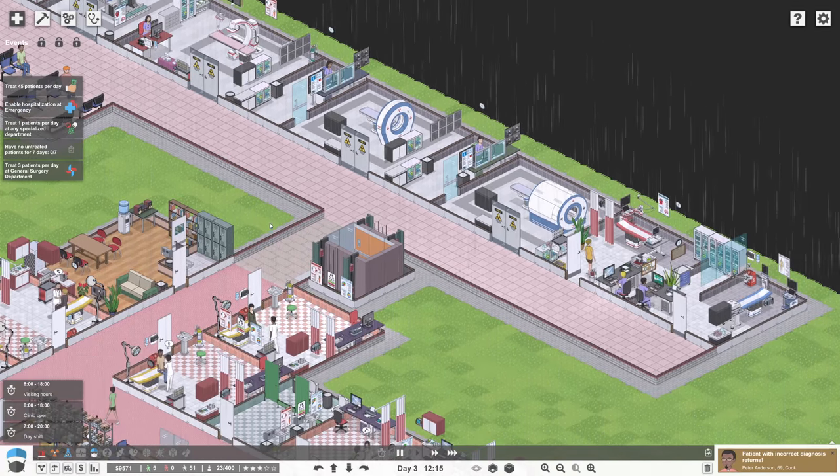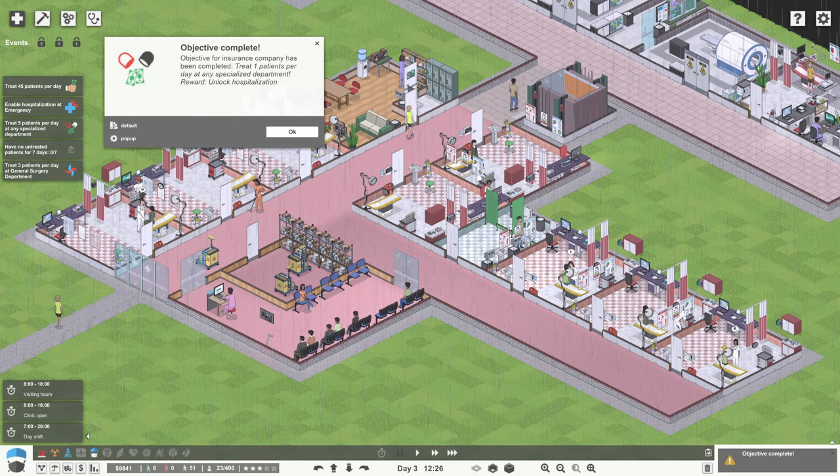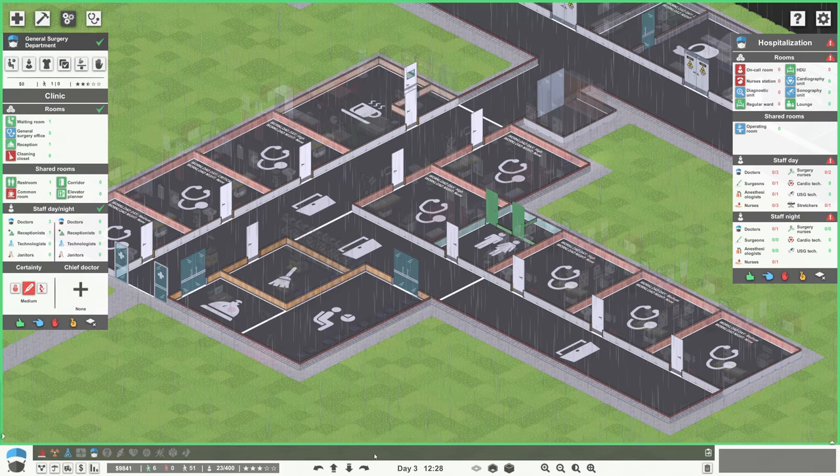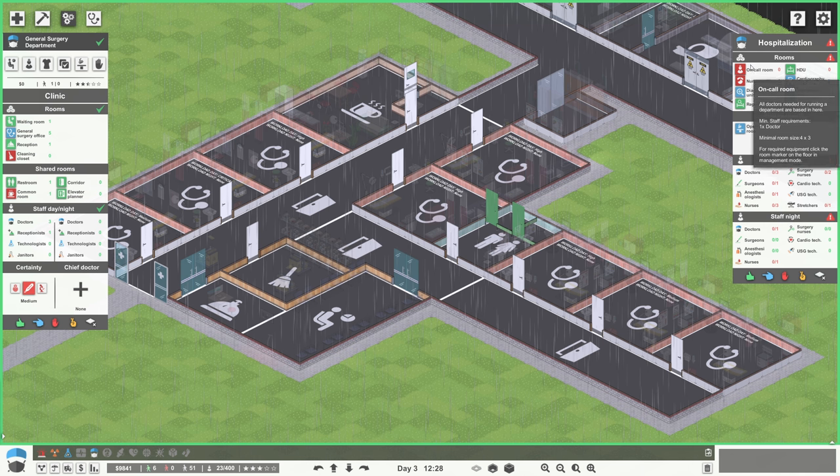And to be fair, we probably do need to try and complement all of these departments by getting some cleaning staff in. That is kind of what we're after. Hey, treat one patient per day at a specialized department. We've unlocked hospitalization for general surgery. Hospitalization at general surgery is, I mean, it's huge.